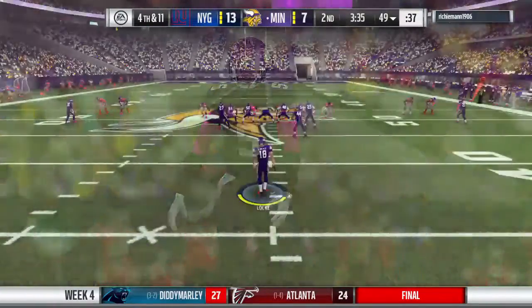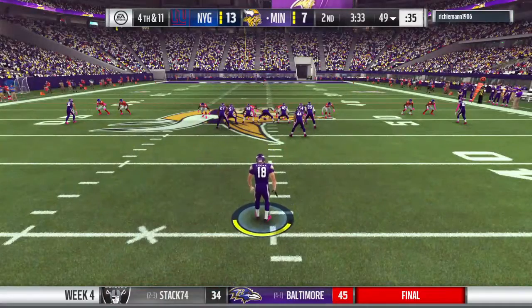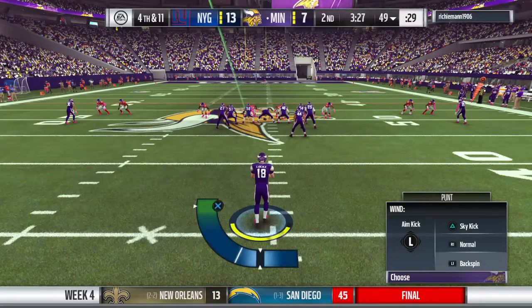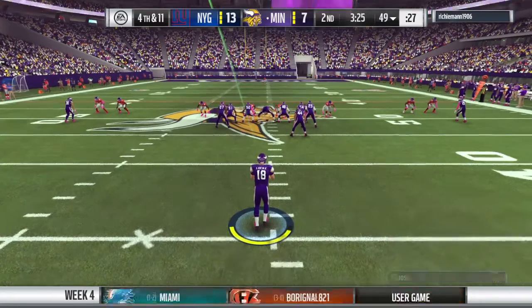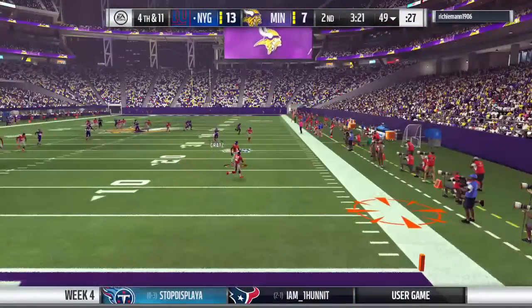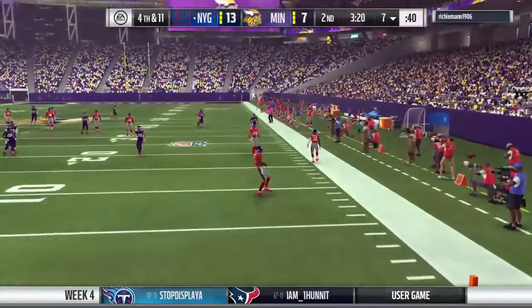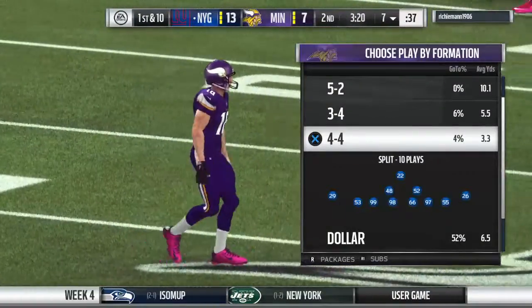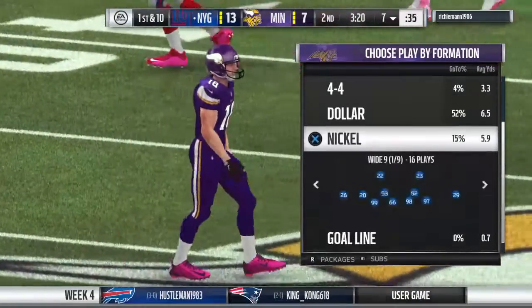Sometimes I watch games and wonder why they use play fakes on certain passing situations because it's not going to fool anyone. I don't know if that was the case here, but the end result was the same. No one fooled. The quarterback was hit. And he gets it away. A directional kick going toward the sideline. This one will sail out of bounds. It'll depend on the spot here. And the side judge says that went out at the 7-yard line.